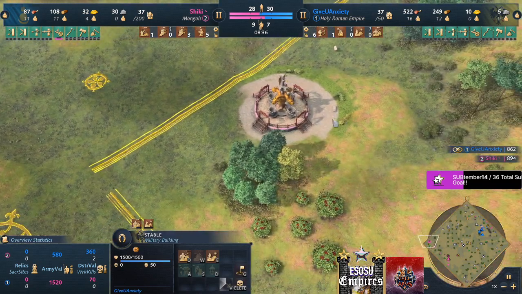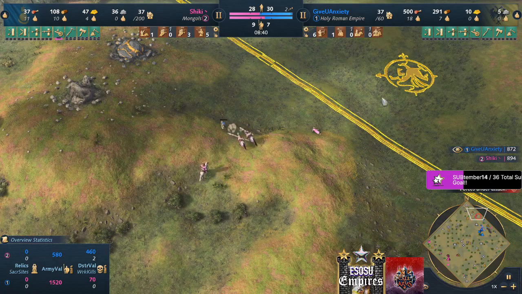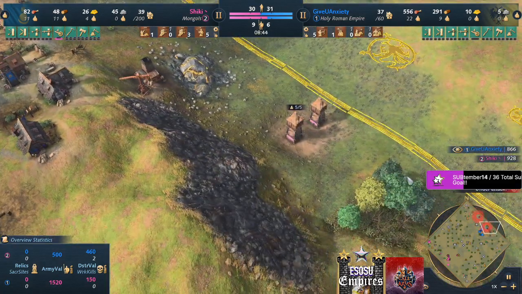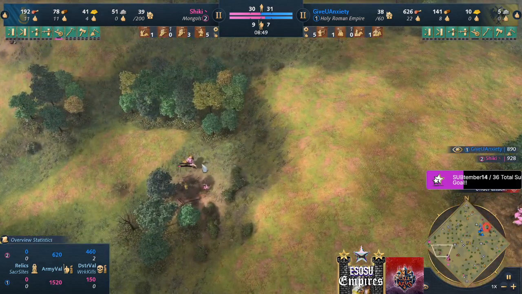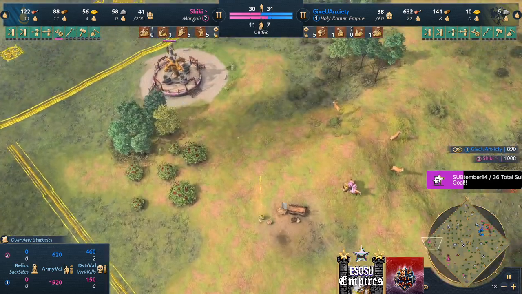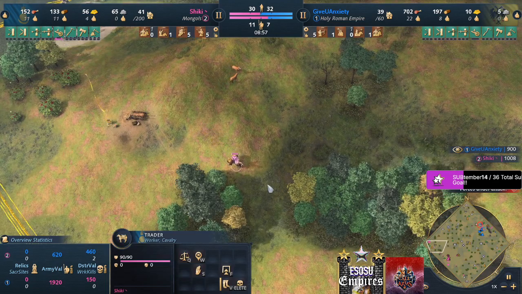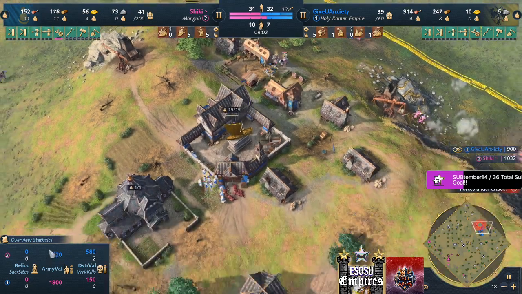But the thing is, now Mongols are trading. So the longer you take to do something, either age up or push in feudal, you'll have so much advantage, because let me see. Oh, we can see the gold. Wait, what? Why can't we see how much they're carrying? I need to switch player views for that? I thought you could see.